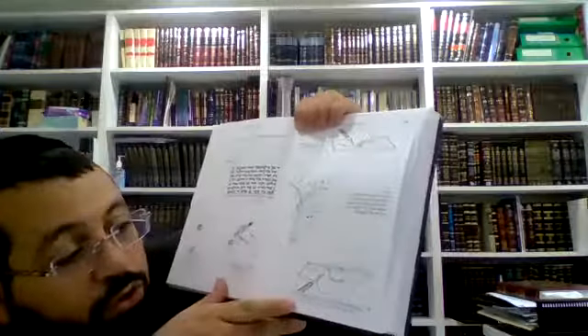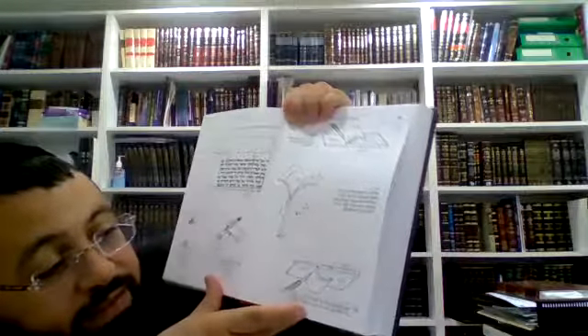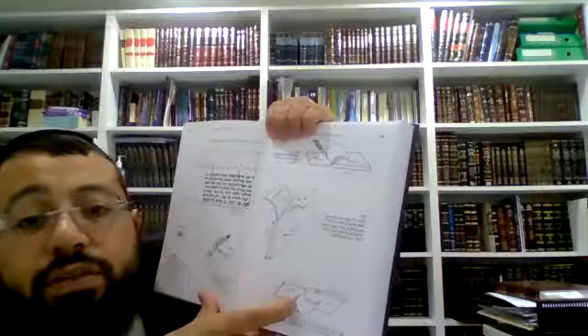The gvil is going to be the klaf shelanu. When they split it — on the inner part of the outer side — that's called klaf. On the outer side of the inner one, it's called dukhsustus. Gvil is when it's attached — not split. The parchment today is sometimes much thicker and sometimes much thinner depending on whether they split it. The klaf and dukhsustus have different colors and thickness.